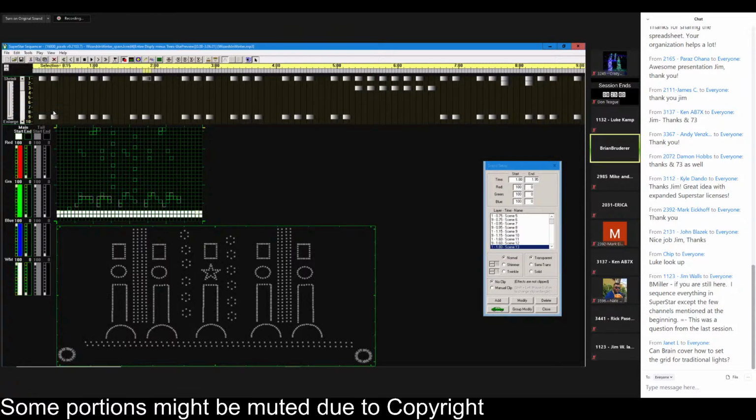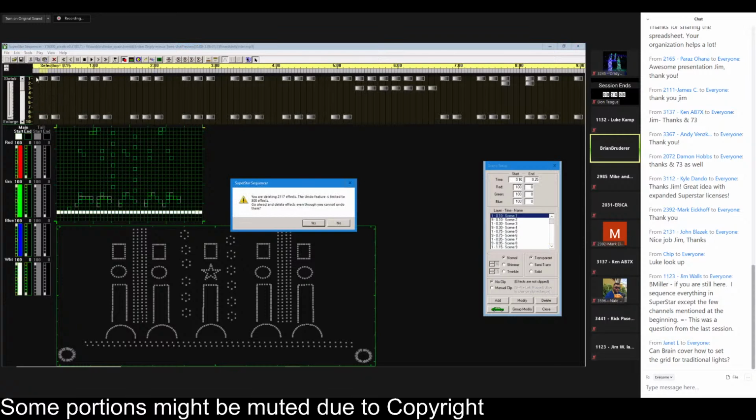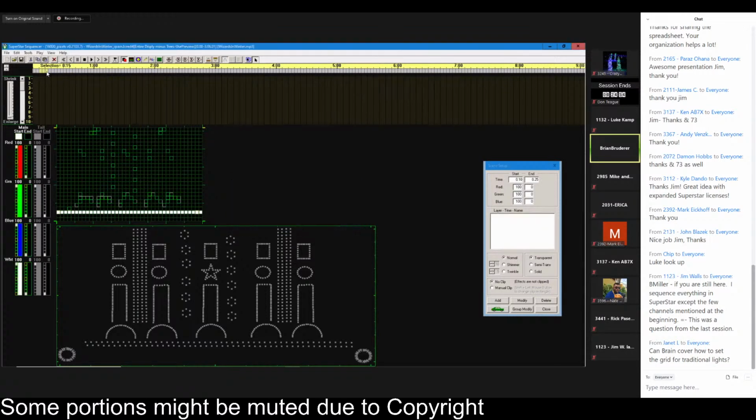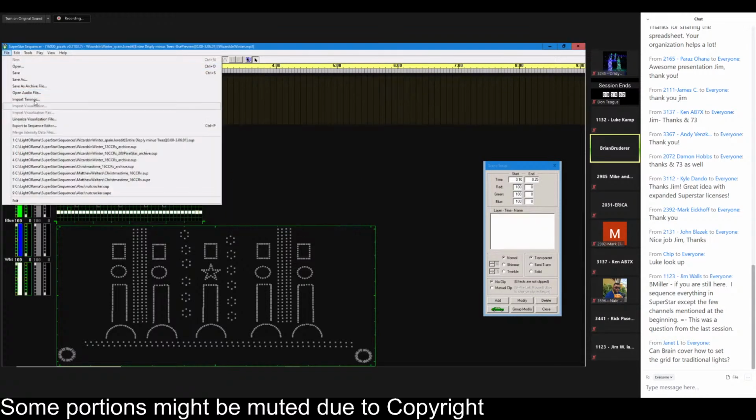So let's see. We select everything. We delete it. Let's go through our same process again. I guess if I had saved it after I changed the color but had not changed the dimension yet, that's what I wanted to do. So I'm going to use the 16 CCR version of the sequence.